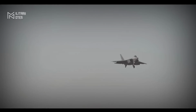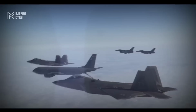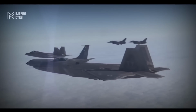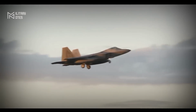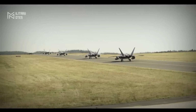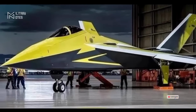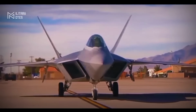The hypersonic improvements to the F-22 Raptor are not only an amazing technological leap, but also a step that shows how important innovation is in the modern military world. With its new capabilities, the F-22 is now not only a fighter aircraft, but also a symbol of the future of American air dominance. The world is now watching in awe as the new F-22 Raptor begins to make history in the skies with speed and power never before imagined.